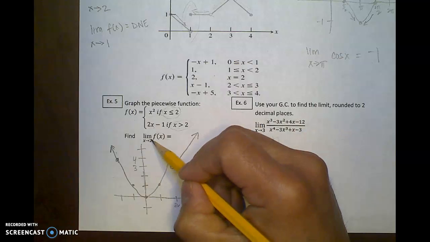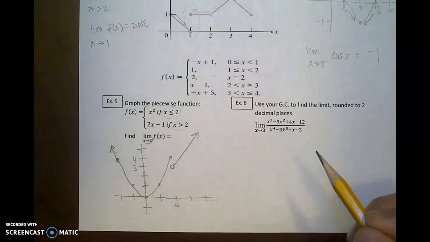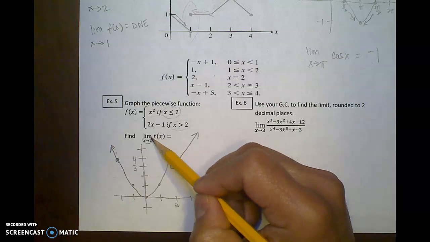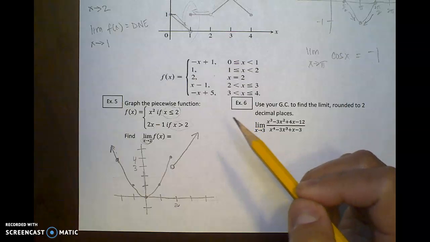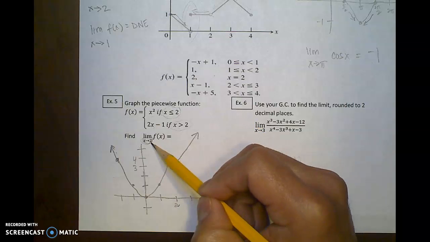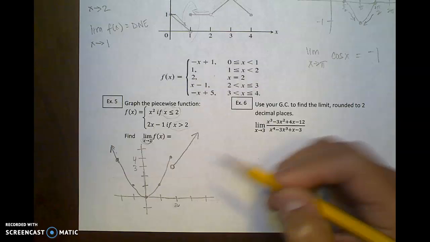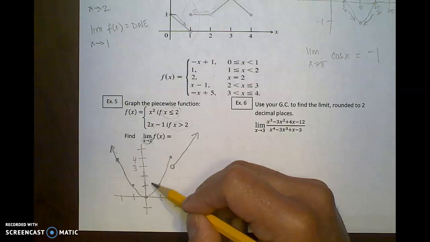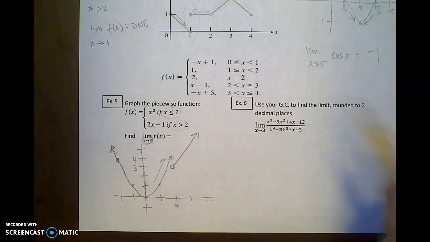So for this particular limit, we are trying to approach an x value of 2. Okay, so we've got to pay attention to when we're finding these limits, again, what domain value we are interested in. Okay, so again, this can change from problem to problem, so we want to make sure we're paying attention to this. So we want to approach that x value of 2. Alright, so coming in from the left of 2, this part of the piecewise goes to this point.